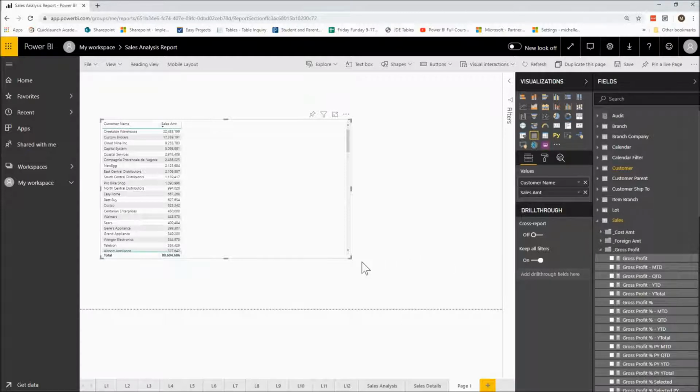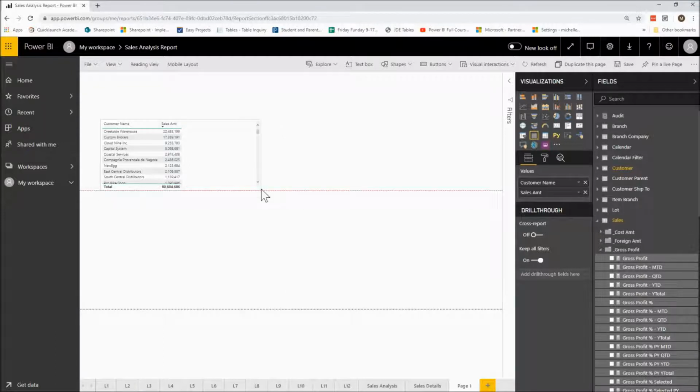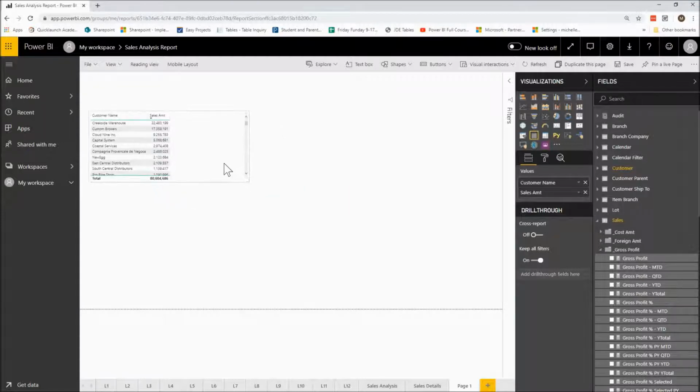We're going to resize our visual so it's a little bit smaller. I'm just going to take that and drag it a little bit smaller, so it's taking up about a quarter of the page now instead of 75% of that page. You can do that from any one of the corners and simply drag and drop to resize that window.